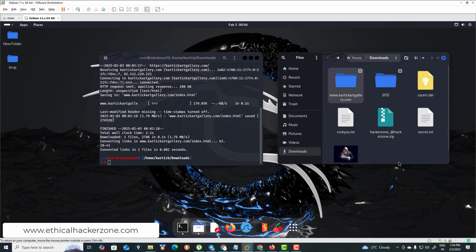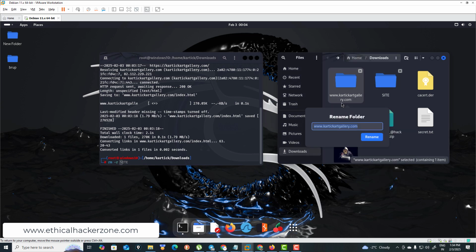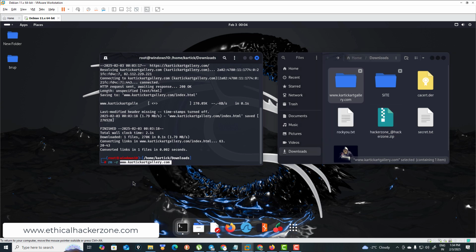I just want to change a little bit of things. I need this folder inside the site folder. So I'm just going to remove this karthikartgallery.com folder.